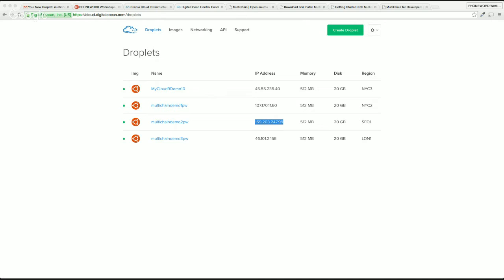So this is the first node. This is demo 1. This is demo 2. And then this is demo 3.